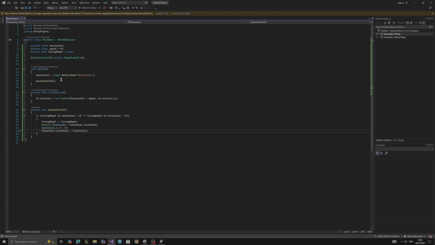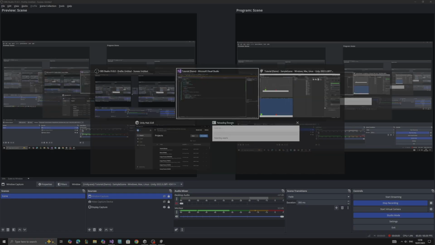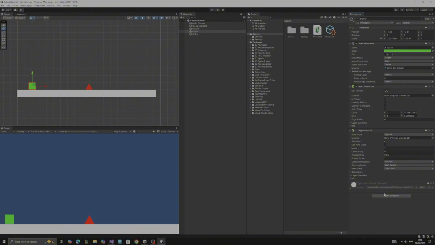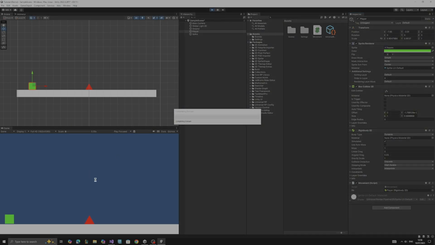So now this script, you save it, you go back to Unity when it lets you. There we go. I didn't input the script, but all you really need to do is just do this. The rigid body here is empty, so all you need to do is put this in here, and now it knows it's the rigid body of the player. Let's try it out. And as you can see, all I'm doing is pressing either the left and right arrow or the A and D button, and we're moving fine.